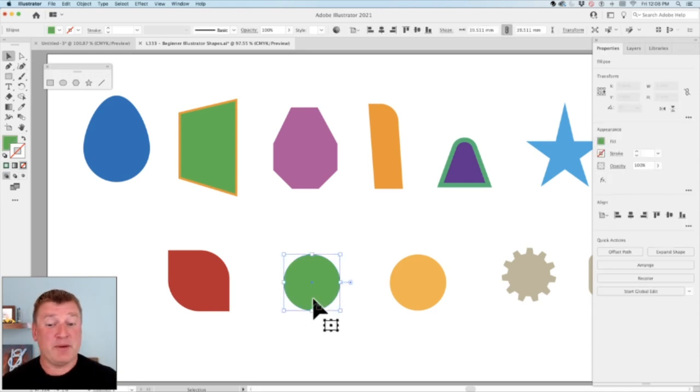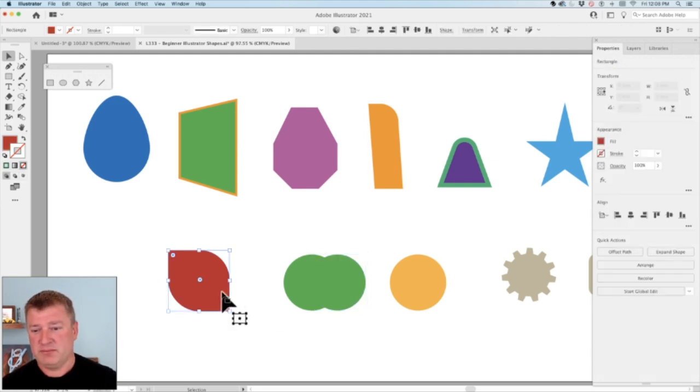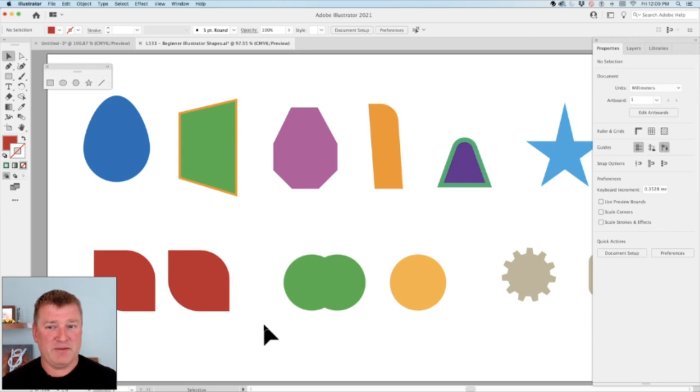Duplicating. I don't use copy and paste very often. I'm going to take my selection tool, select my object, and if I'd like to duplicate something, I'm going to hold down my Option or Alt key. Option or Alt will double up my cursor, and you can see when I then Option or Alt click and drag, I can simply duplicate that object super quick. Grab this stylized leaf, hold down the Option or Alt, click and drag, and now I have a duplicate of it. These are the fantastic things that you can do with creating anything you could imagine with basic shapes.